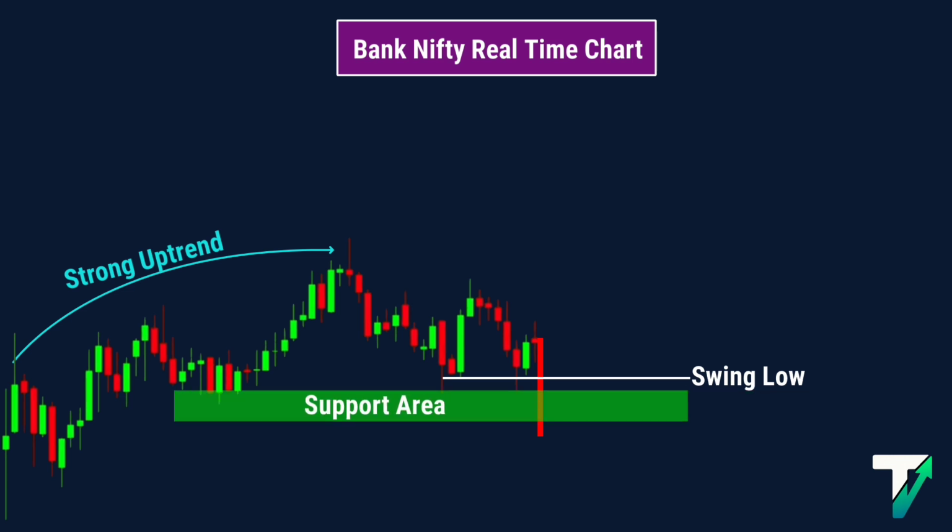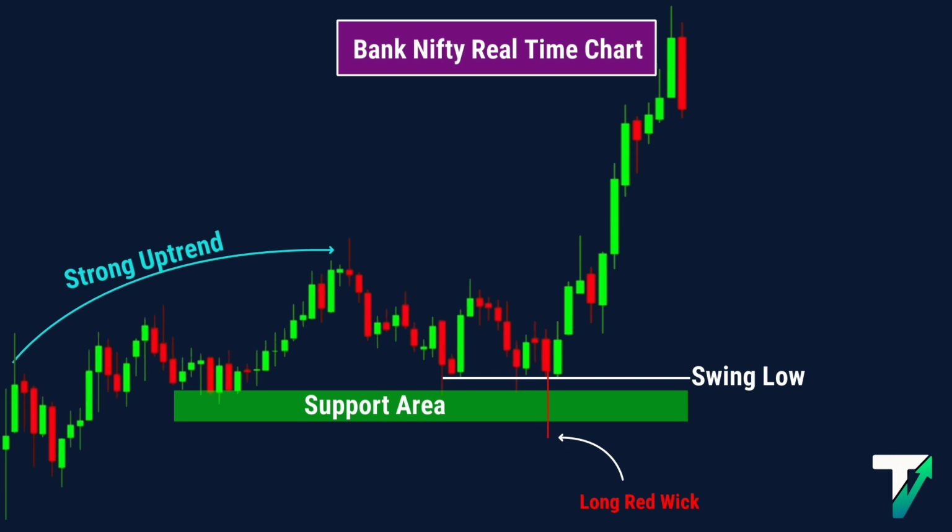But that's exactly where smart money steps in, collecting liquidity from those panic entries before driving the price right back up. Retail traders often see that sharp drop and rush into short trades, expecting a full reversal. But just as quickly, the market flips and continues upward. That long wick, it's not random. It's a calculated move to sweep liquidity near support. Stop losses get triggered, breakout traders get trapped, and then price takes off.